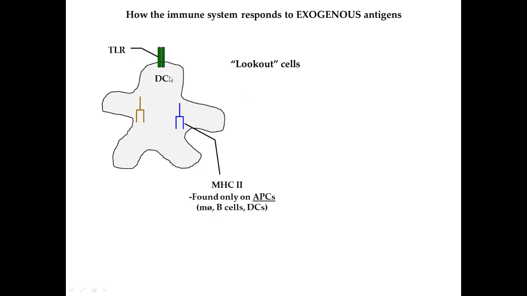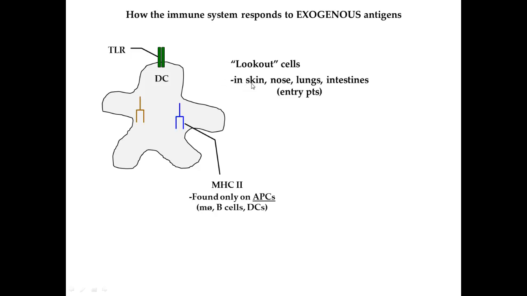So let's recap. Dendritic cells are the lookout cells of our immune response. For those of you who are history buffs, you could think of the dendritic cell as the Paul Revere of the immune response. You remember Paul Revere was the man who rode his horse in the night to warn the revolutionaries that the British were coming. Dendritic cells perform a similar function. They warn the T cells that there might be bacteria in the area.